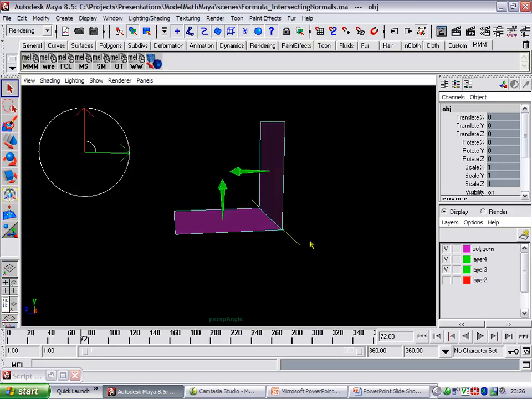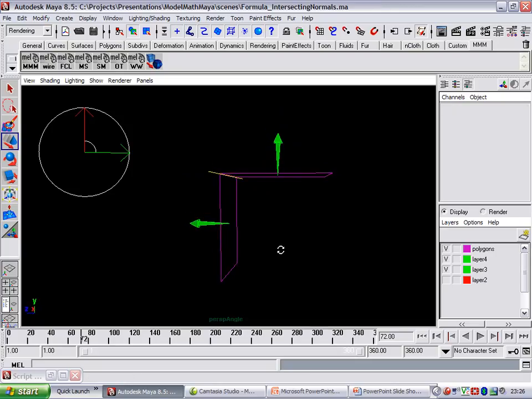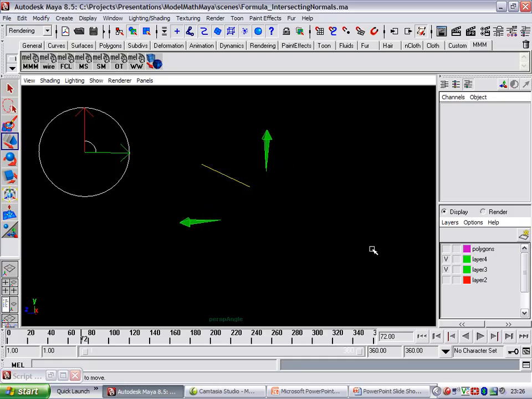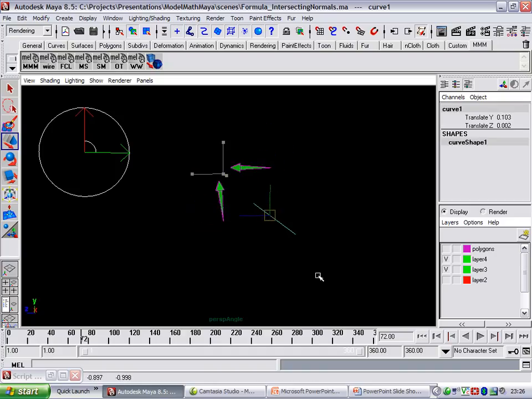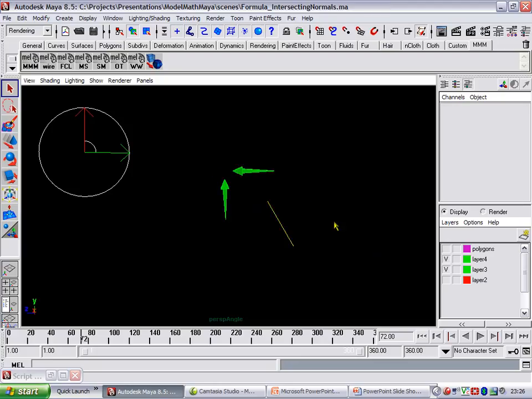Now, let's say that we moved our face like this. If we measured our two angles, what would we get? Well, unfortunately, again, we would get a dot product of 0. Because if we look at it without the normal on, this one is pointing up and one pointing to the side, and the 90-degree one that we saw before is still one pointing up and one pointing to the side. There's no way for Maya to know, there's no context for it to know which one is pointing up and which one is pointing down. All that it knows is that this is a dot product of 0, or essentially 90 degrees.